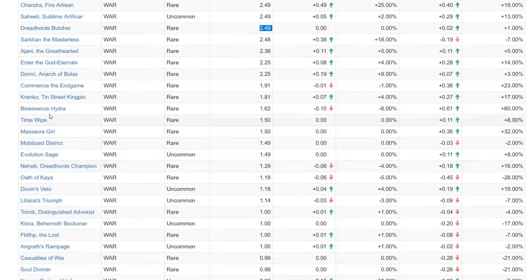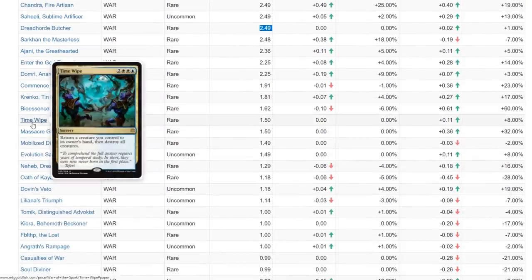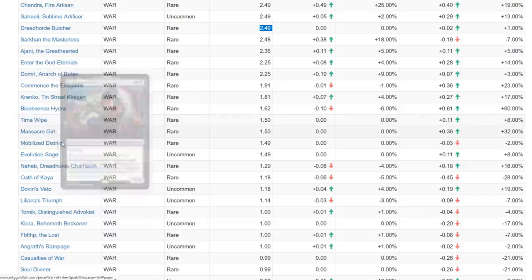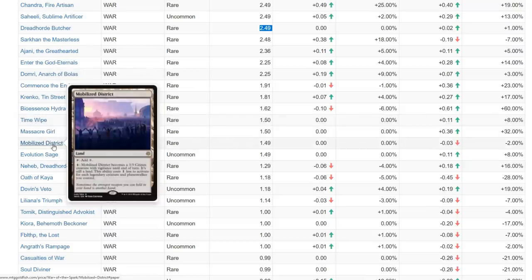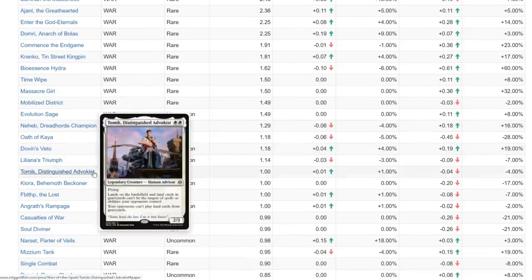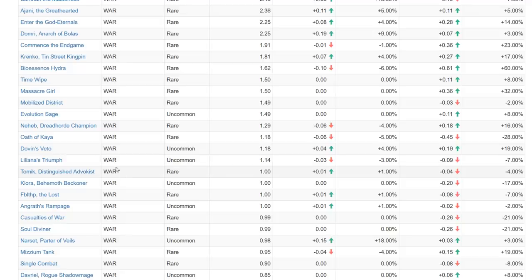Some of these cards that didn't see any play, the Time Wipe, the Bioessence Hydra, the Massacre Girl, the Mobilized District, these could be sleepers. The power level is definitely there. The power level of this set is crazy. Oh, here's a couple other sleepers.